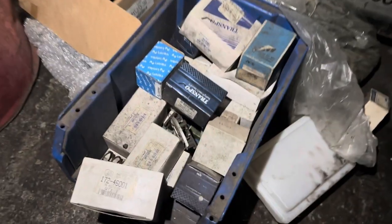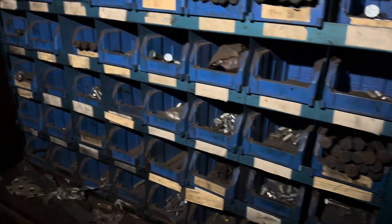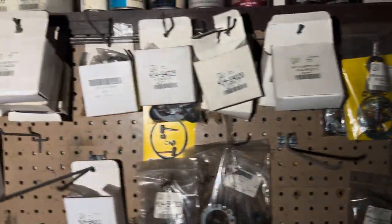Now we're going to go back to the beginning. So we scanned that area, that whole area. So let's now go a little bit further back. And we pass by these parts bins, mostly just bolts. Whole workbench area. Chrysler insulator. Not sure what that is. Parts. Starter kits.